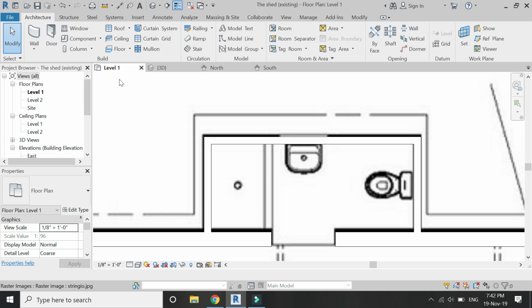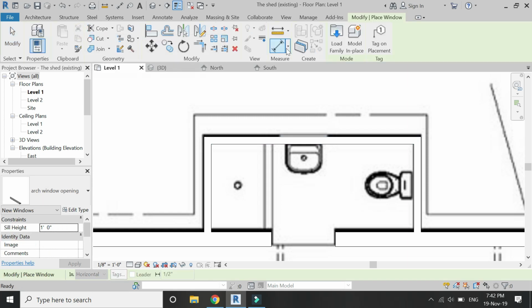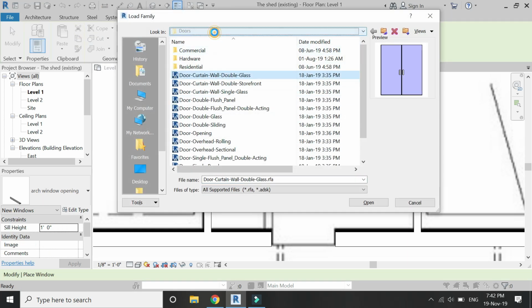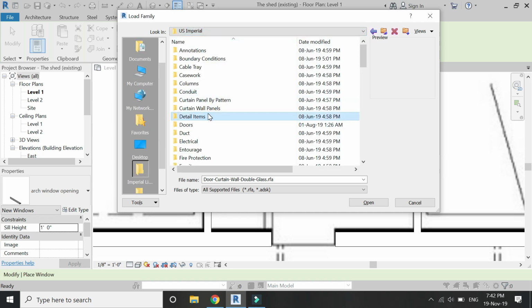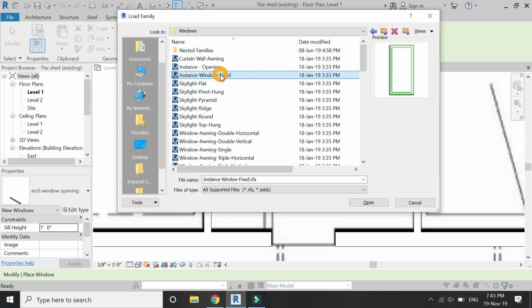Now upload a window and place it on this washroom. So I'm going to load it from the library.